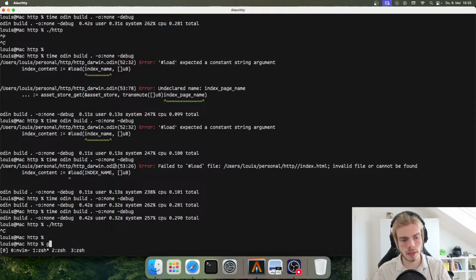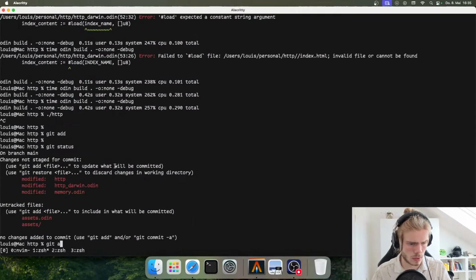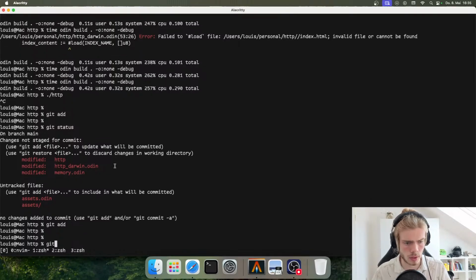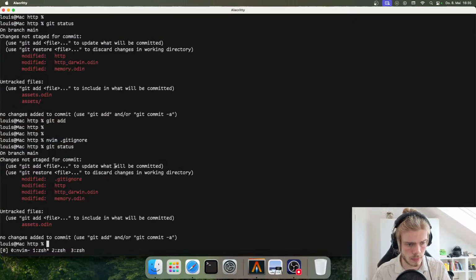Okay, so we added git add, and then git ignore assets star. Git status. Let's add them.